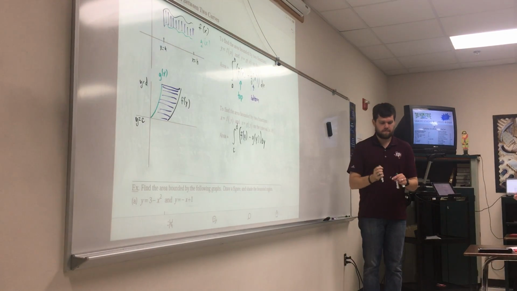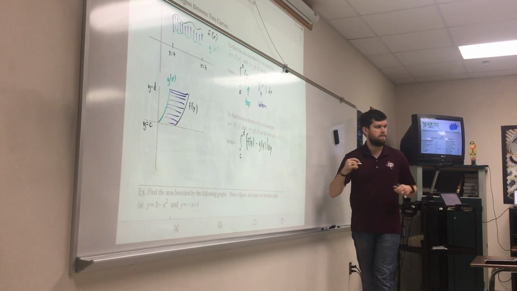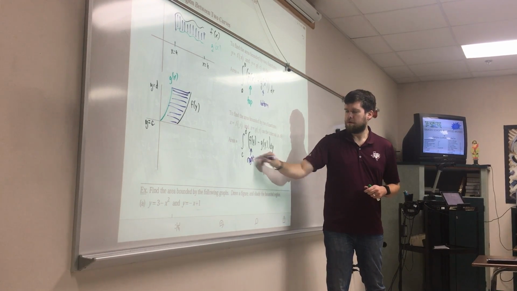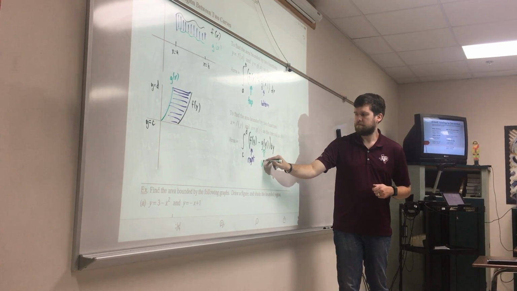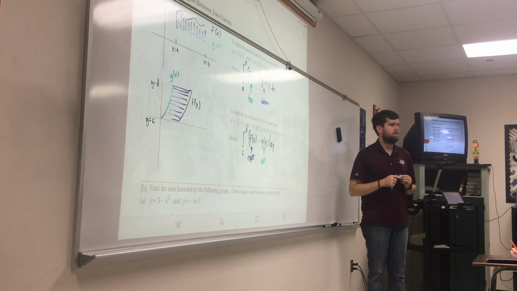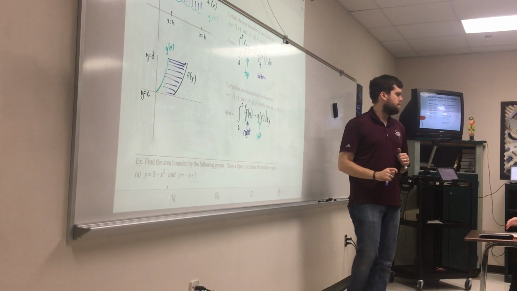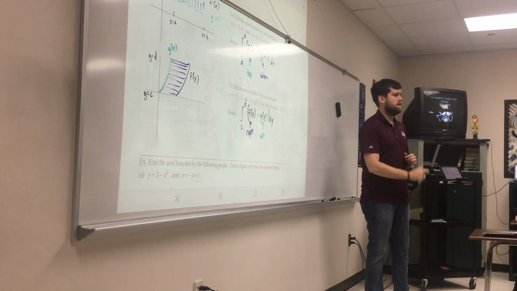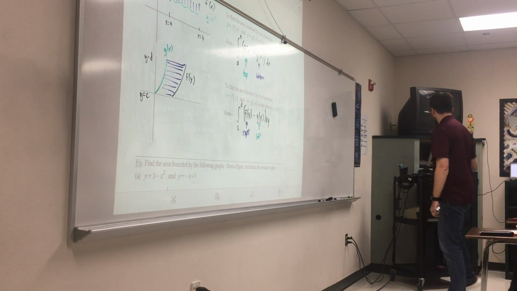Okay, so if you had to talk about direction or orientation here, f of y would be which function? The one that's on what side? The right. Okay, and g of y would be the function that is on the left. So that's going to be a very important concept as we talk about area and volume: whenever we're working in x's, we integrate the top function minus the bottom function, and whenever we're working in y's, we integrate the right function minus the left function. Try to get that into your head as we move along here.